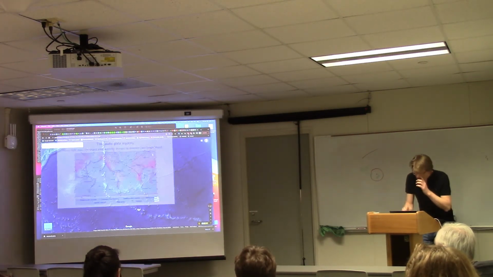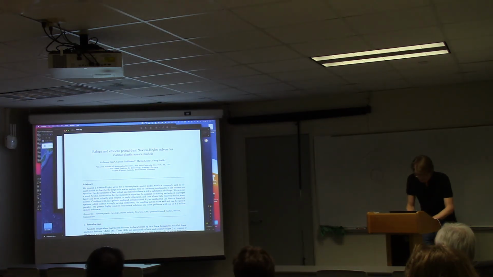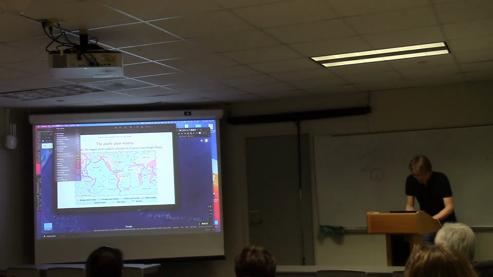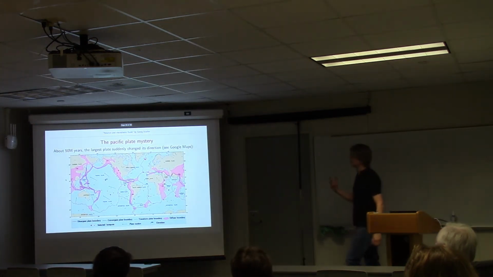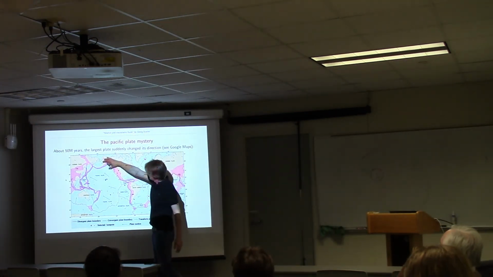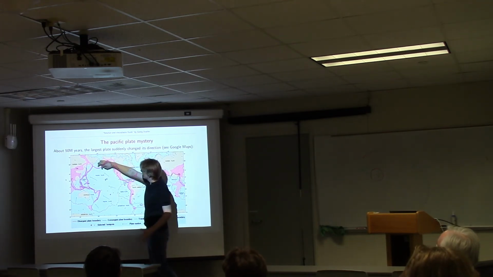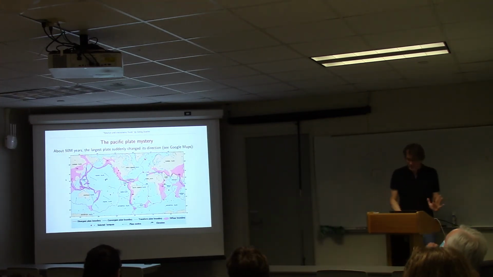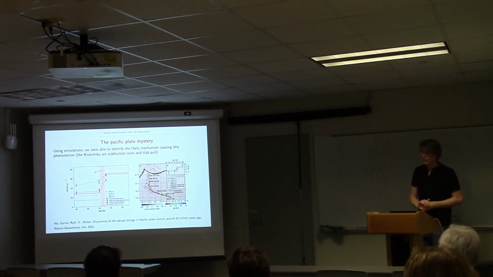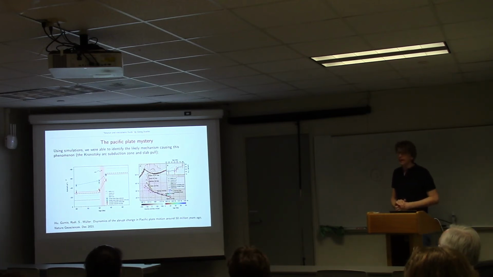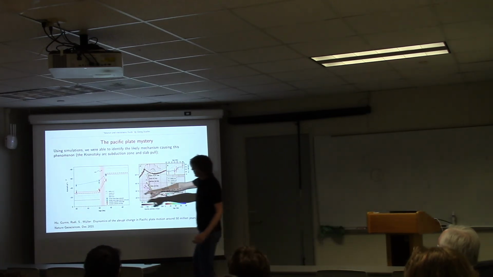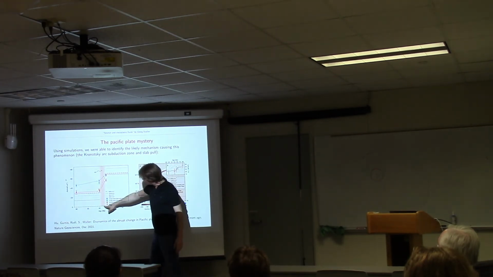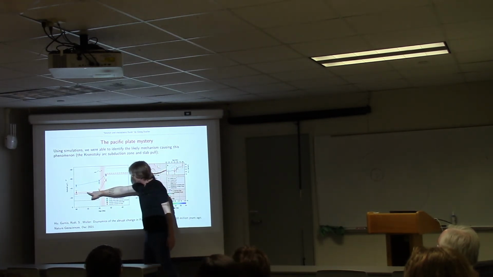So with this ability to actually simulate these systems, we have this one theory that there was a slab here that pulled in this direction, and then it disappeared because it got pulled into another trench. We can actually study this, and it turns out this is the only setup we could find that could explain the jump. Here is the change in the angle of the motion. This is around 50 million years ago.